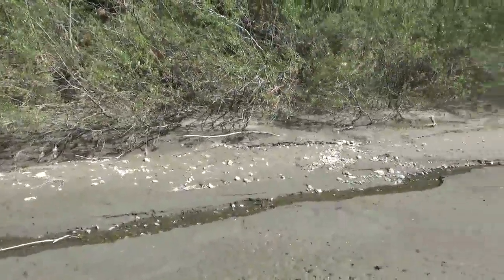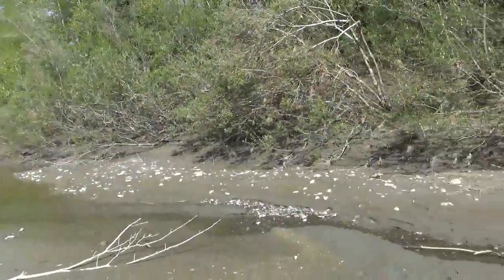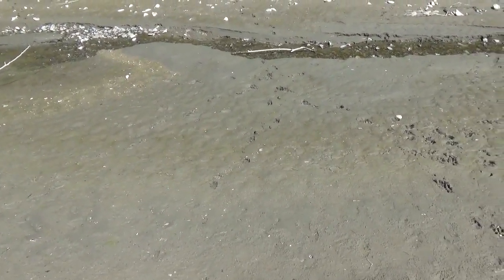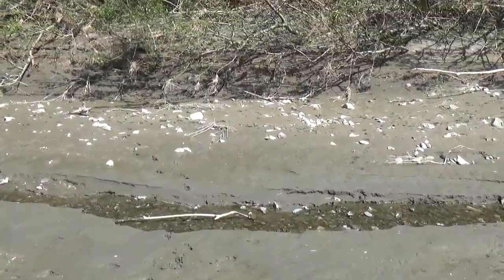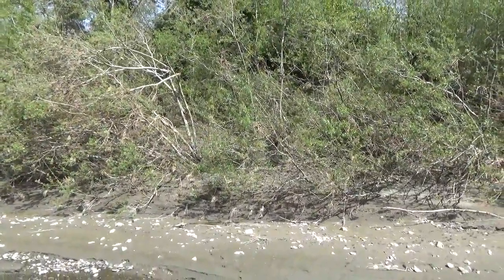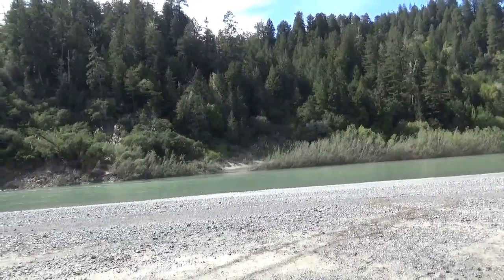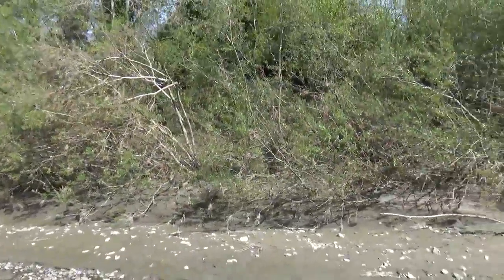Along here, there's this little stream of water heading into the Eel River. And it looks like the water's gone down a lot. I actually almost slipped in this mud. And it looks like there's been some traffic here. You can see here, these look like mule deer tracks crossing into the woods there. Mule deer, or whatever the local subspecies of Odocoileus is. And most deer can actually swim, so it's possible deer came from that side and swam across and then just walked across into here.